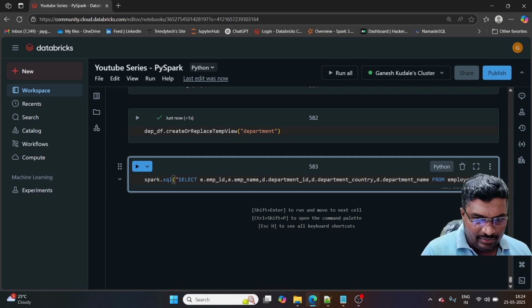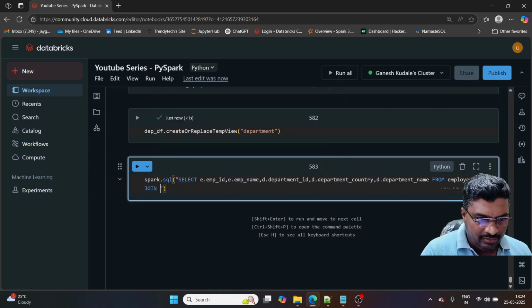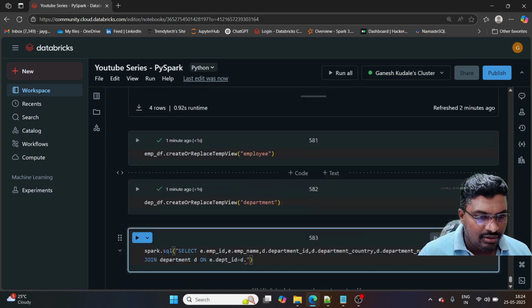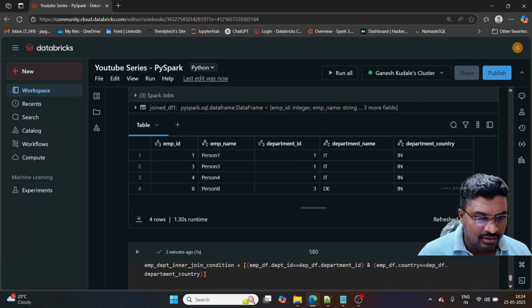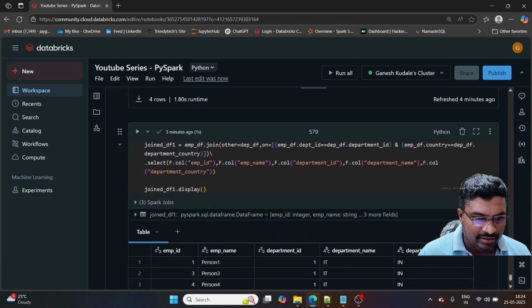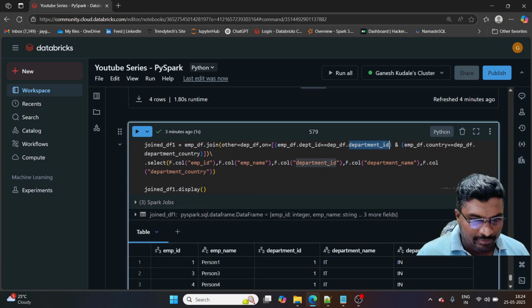employee join department D on e dot department ID equals to d dot, what is the column name in department? It is department ID, right? Department ID.